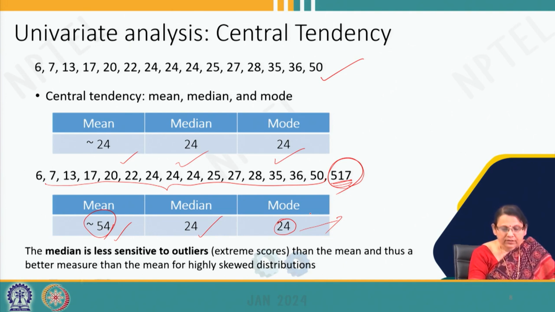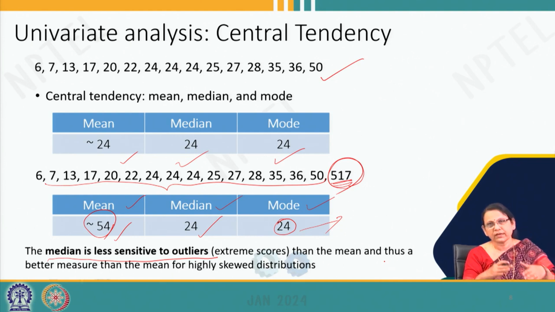But in case the data is numeric, then also you have to be taking care of this mean, median and mode and observing how the mean changes with respect to this median and mode. So, the point that is being made here, the median is less sensitive to outliers than mean. So, thus if you would like to understand whether your data is being skewed, skewed means tilted to a particular side, either to the left or to the right, then you have to be comparing mean and median.